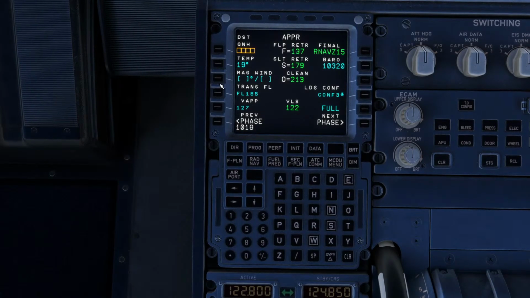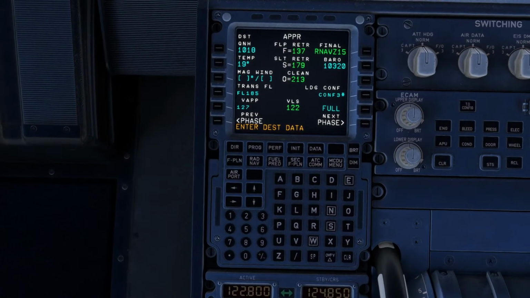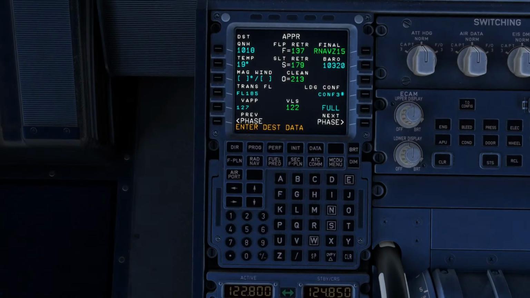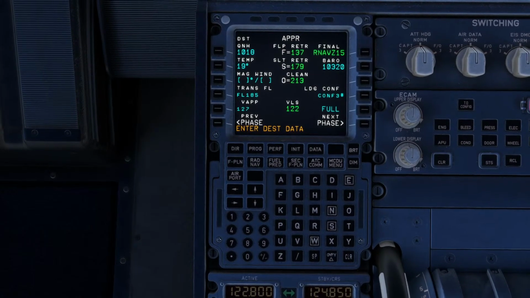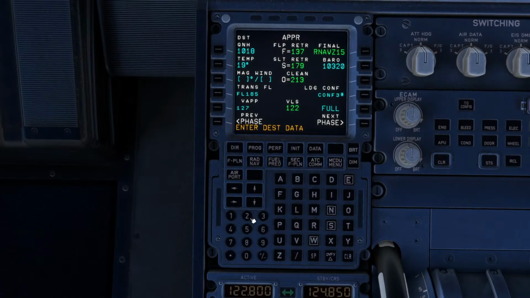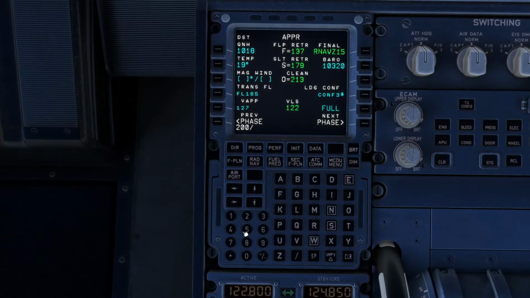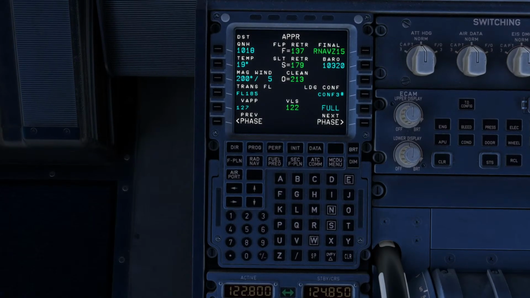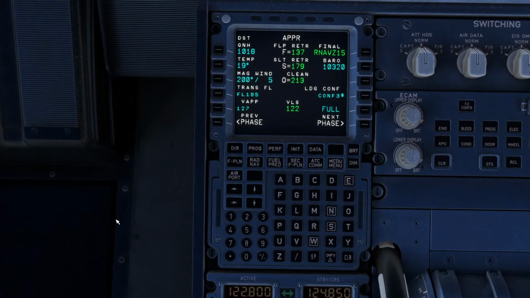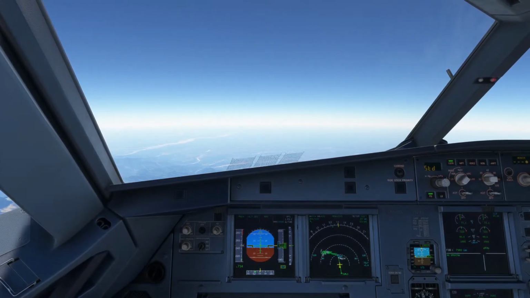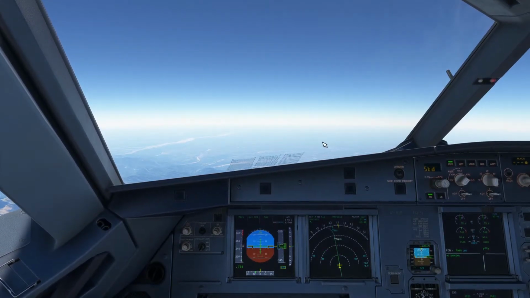QNH 1018 hectopascals, and no significant changes expected. There's a bit of haze as well, which is definitely interesting. And of course the wind 200 at 5. Yeah, Noah. Just hope for the best and it'll be fine.